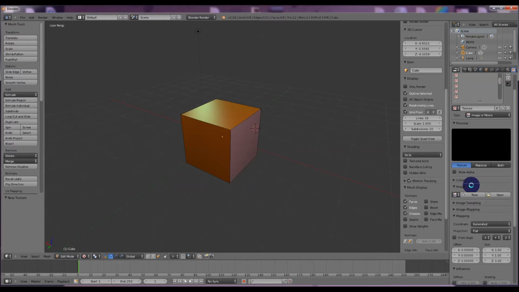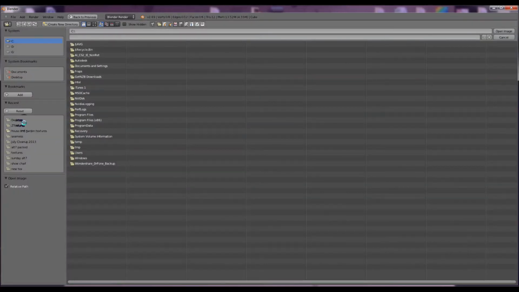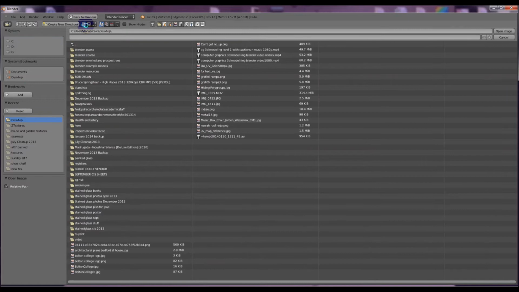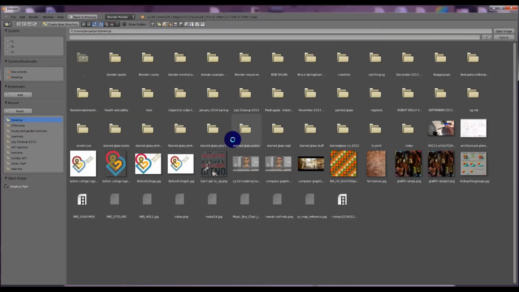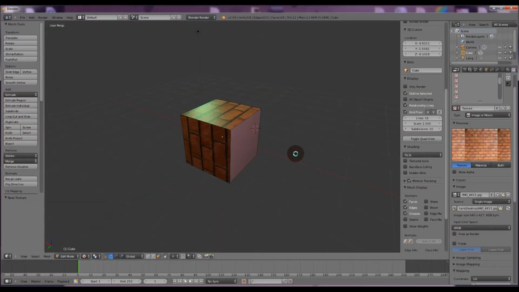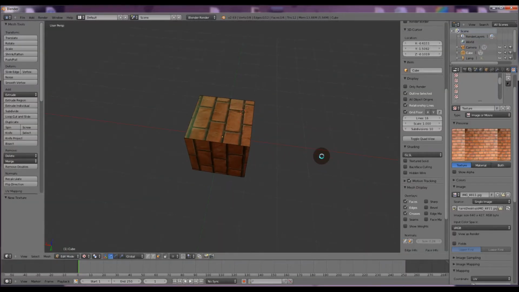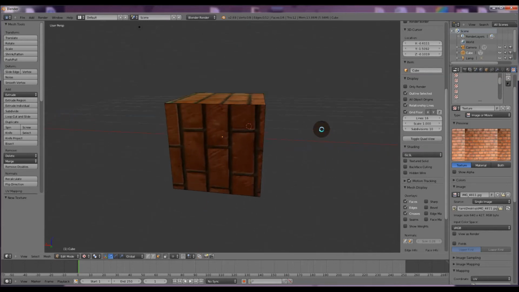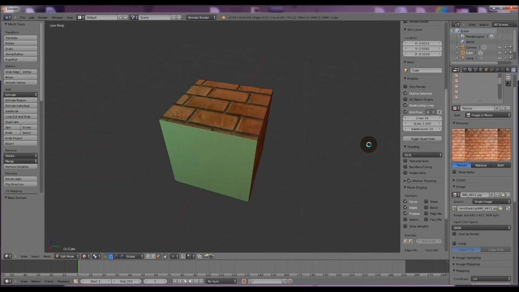Scrolling down, coordinates, these need to be the UV as our coordinates, and then we shall open a texture. There should be, that's brick, let's open that, and now you can see the texture appear on the surface of the thing.